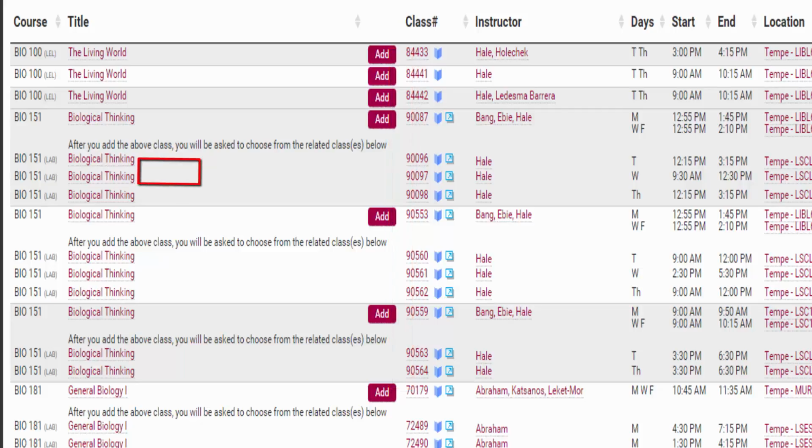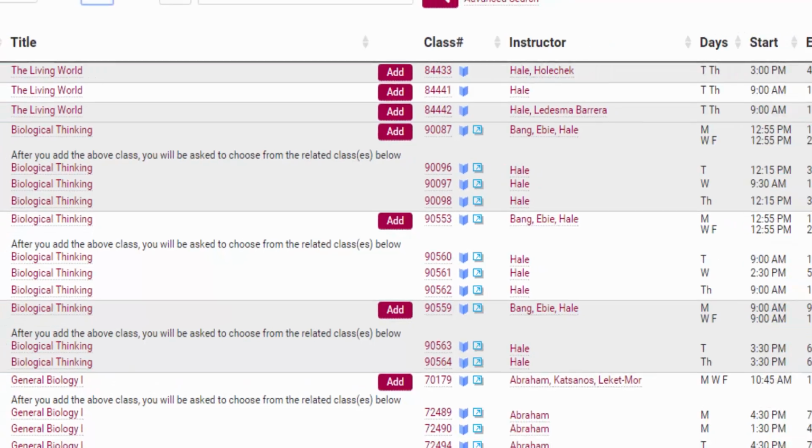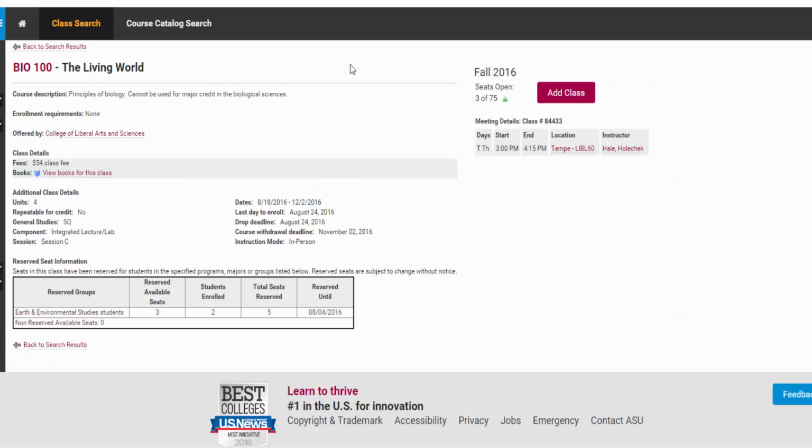Next to that is the SUN number, which refers to classes that will transfer from or to the Arizona Community Colleges. If you want more information about the class, you can also click on the title of the class or the class number. Here you can see fees, any prerequisites, and a detailed description of the class. Dates and times that the class meets are also listed. Locations are listed if you click here. It will bring up a map to exactly where the classes are. Any information about the instructor, including how to contact them, can be accessed by clicking on the instructor's name.